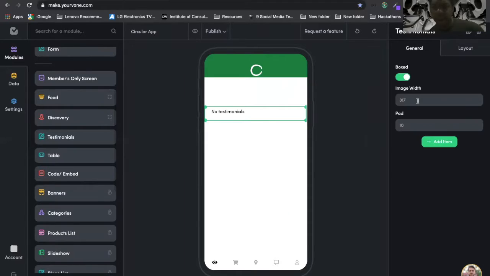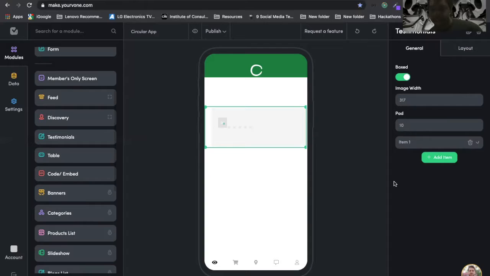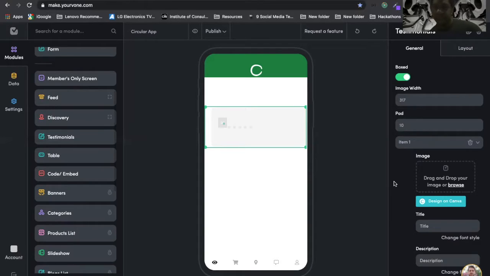So where do I write? Image, width, pad. I guess add item, maybe. Item 1. And I guess this is where I would put my testimonial. So we're going to add some data. Let's say test. Say description.